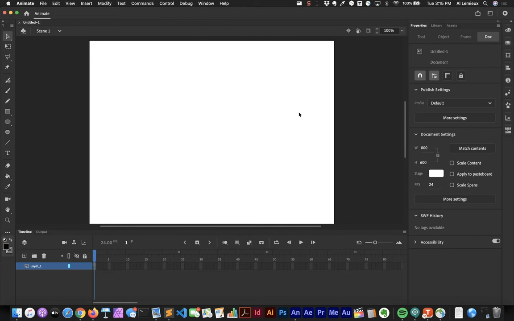Immediately this should look like a familiar Adobe application to anyone who's used Adobe applications in the past, where you have a set of panels. There's a toolbox on the left-hand side, kind of like in Illustrator and Photoshop. There are several panels on the right, again like Photoshop and Illustrator. And then at the bottom here is our main timeline.